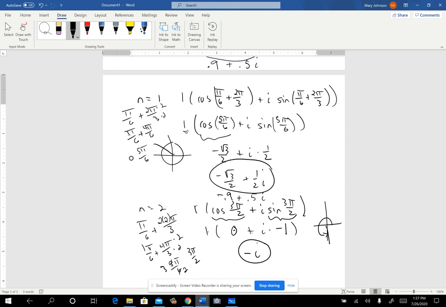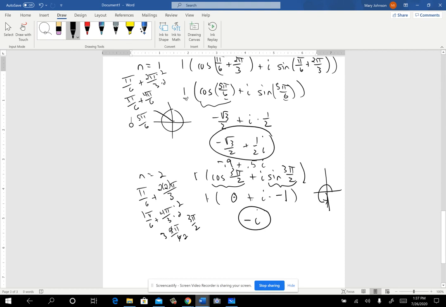Right? And so when they say you can write it as a decimal, that means that you don't necessarily have to go to the unit circle. I just did because I was able to, because these were angles that had a spot on the unit circle. But if they hadn't, or if I wanted to, I could just type in cosine of 5 pi over 6. But remember to pay attention to whether you're putting radians or degrees in there. Okay. All right. So I'm going to stop that.